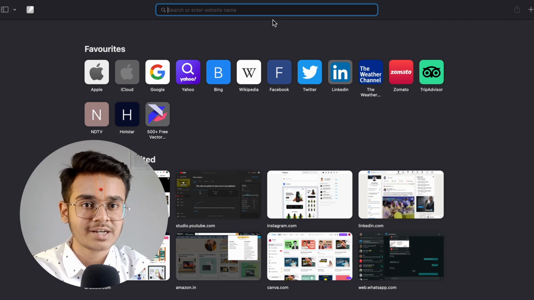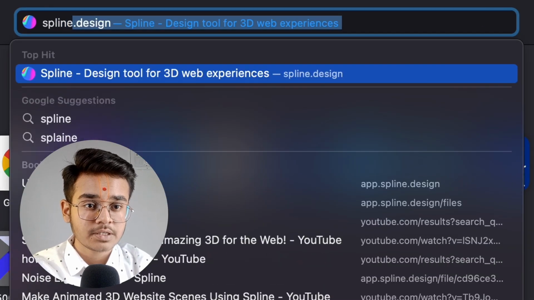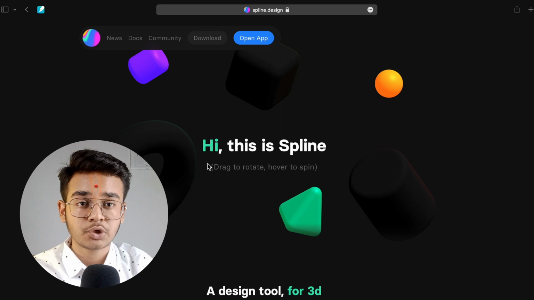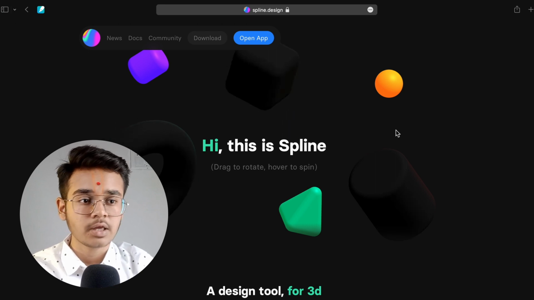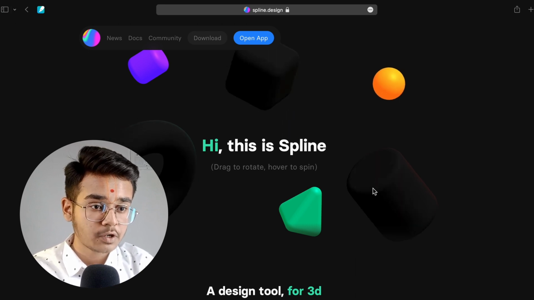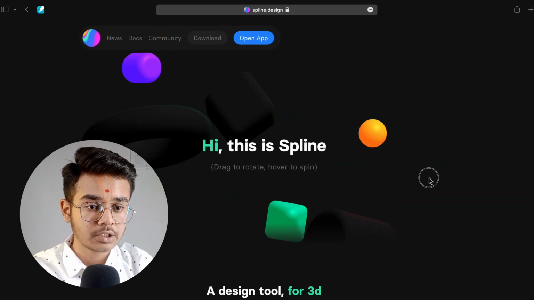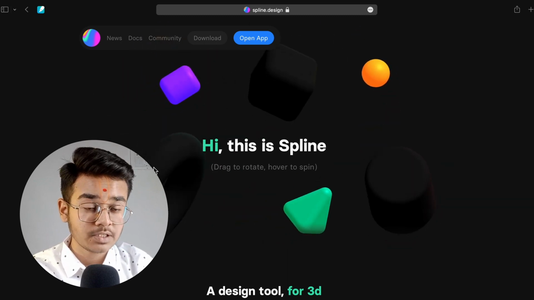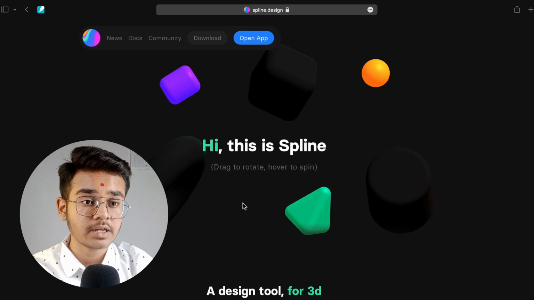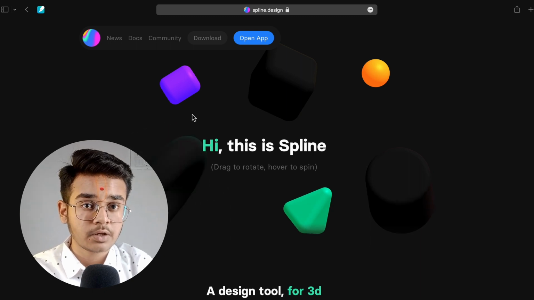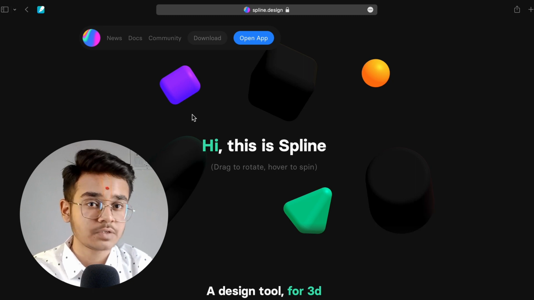So let's have a look at all of its capabilities, how it looks in the website and how it works. So let's have a look at Spline in the browser. Here we are on my browser, and let's search for Spline. Just type spline.design and after that you will find this kind of interactive UI, which is great. You can also play around with this object if you want, and rotate it or do whatever you want. By the way, all of this has been made from Spline itself, which is a great thing. We can also make this kind of 3D object for our website from Spline itself, which is great.